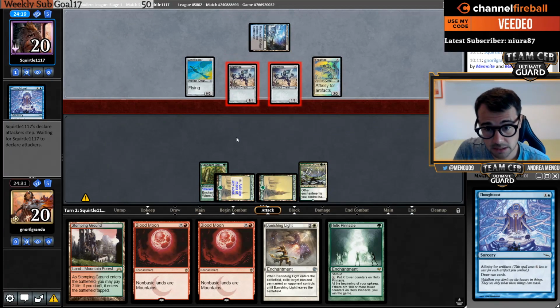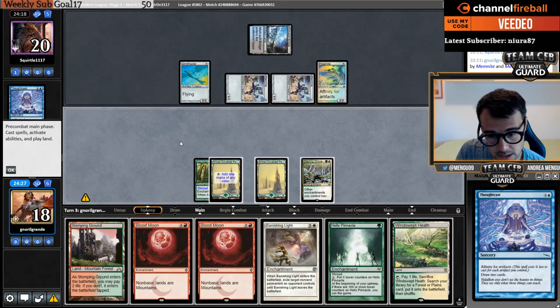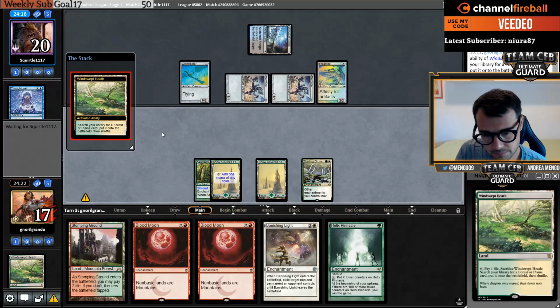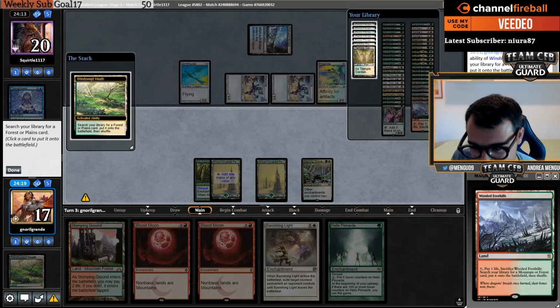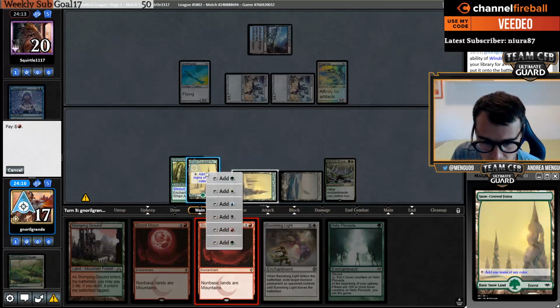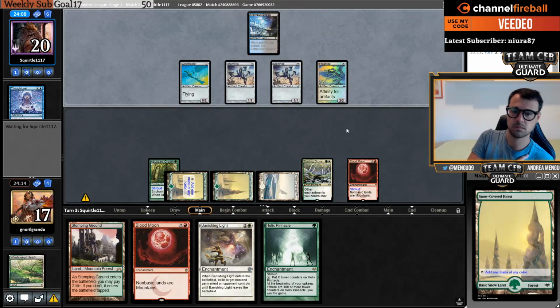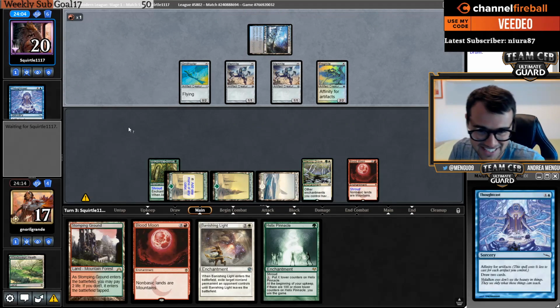Ooh, they don't have a second land? Looks like that. Waste of Teeth. I'm still going for Blood Moon here, even though they don't have lands. I'll go Plains. Blood Moon. And now, if they draw a land, it comes into play untapped. But it can't cast Outcast at least.